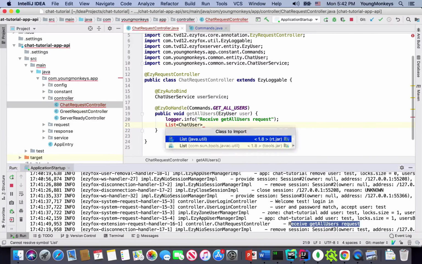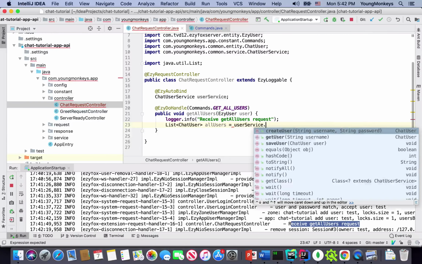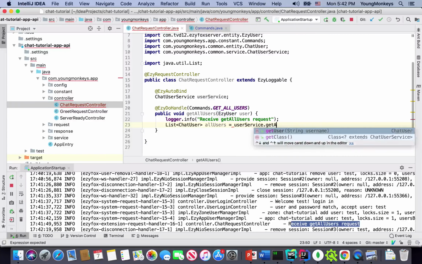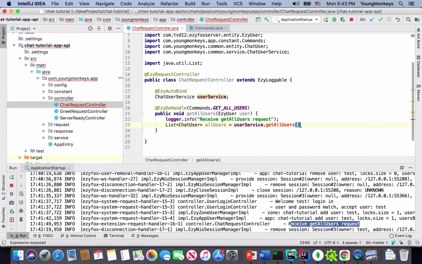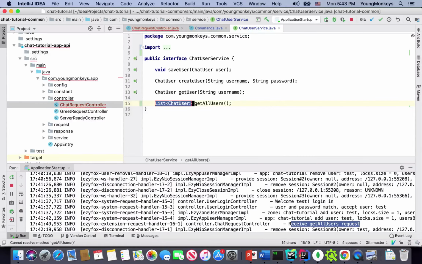I need to import the list from java.util, and then I'll call it all users equal to userService.getAllUsers. Okay, now I'll create that function in the chat user service.